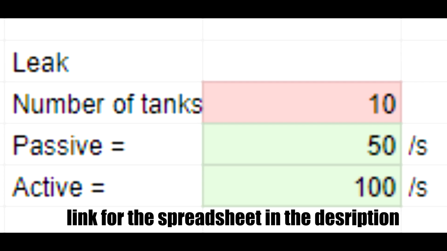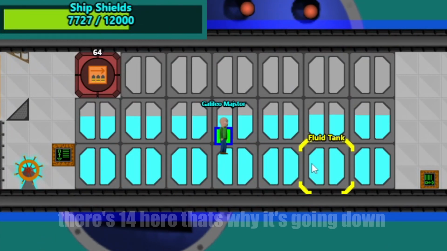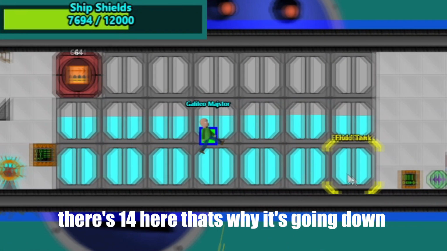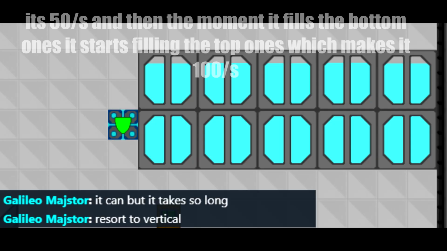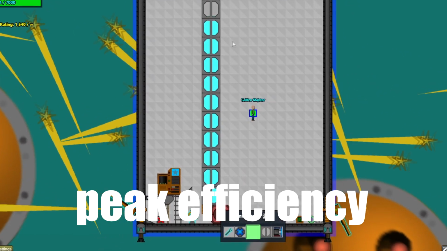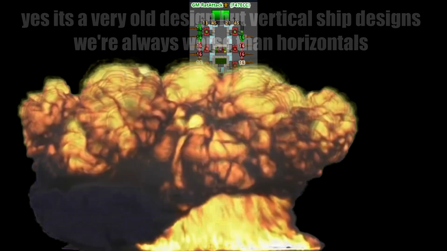So, how do we apply this knowledge? The more fluid tanks have shields in them, the higher the leak. So theoretically we should be able to support 10 active shield tanks using only the passive shield regen, which is 100 HP per second, unless they're placed horizontally, because all the shield leakage occurs in all of the containers at once, while when placed vertically, the shield leakage gradually increases. So vertical designs are finally viable.